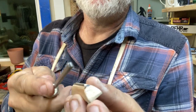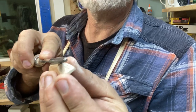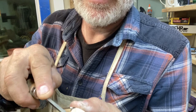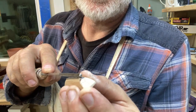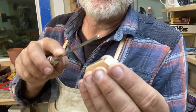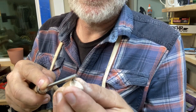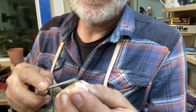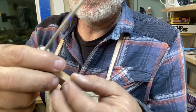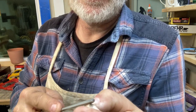Just get a file and then on one side put the file on the side of the fret and then with one push motion you're going to go up and over the top. I'll do it again. Up and over the top. Helps if you have this on the ground, you can use both hands. Do the same for both sides.